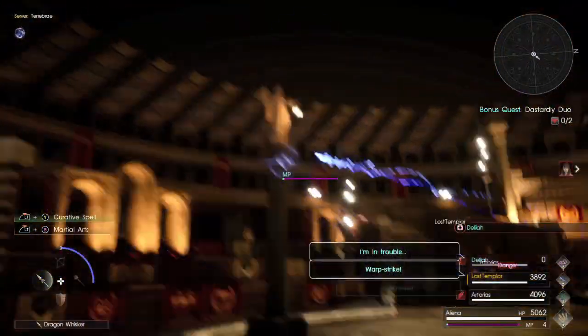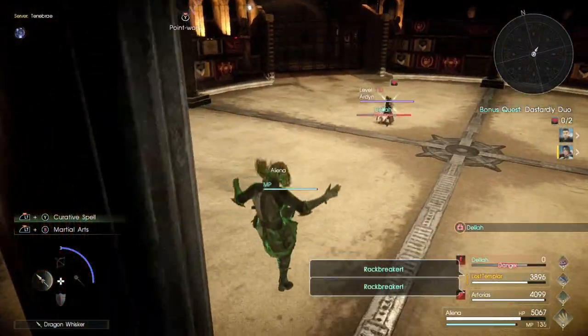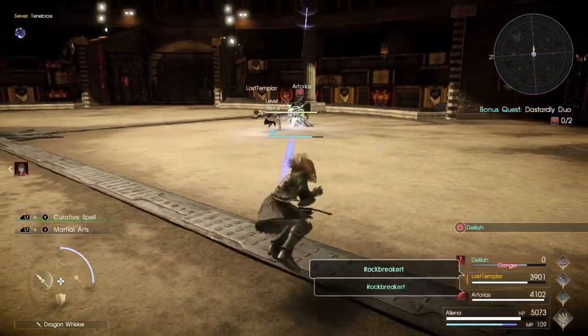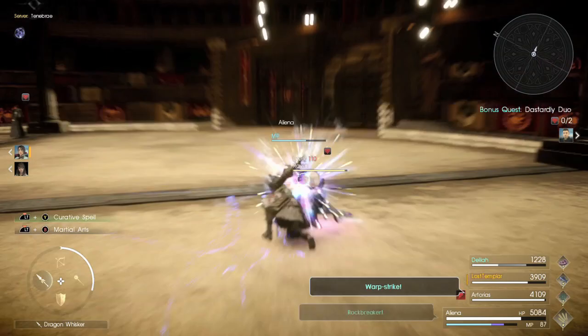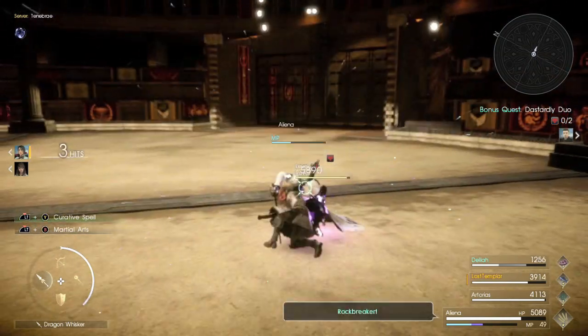Instead of using your regular attacks, you want to hold left trigger and B to do the martial arts fist, and then all you have to do is just fist him for the entire fight. As you can see, your fist should do about 5,000 to 6,000 damage with this build.